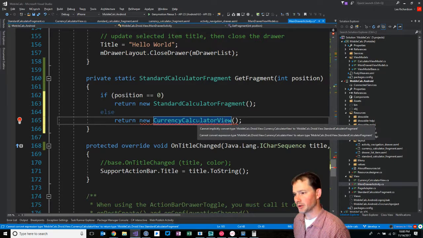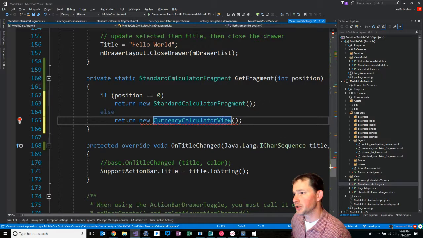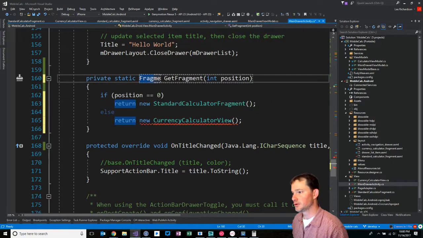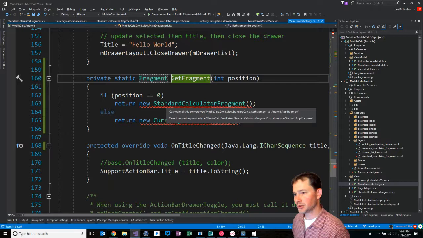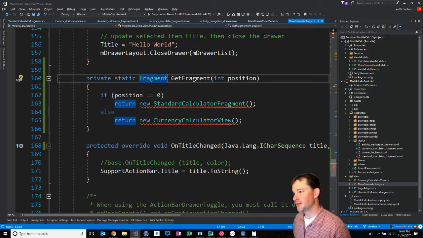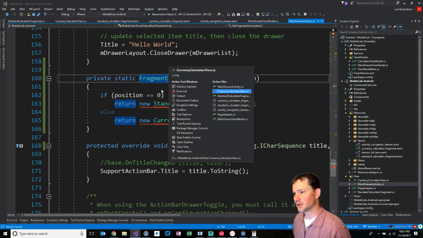What's that complaining about? Cannot implicitly convert to, oh, because this is just a fragment. What's wrong with that? Cannot convert to, no, it's not, it's a v4.fragment or whatever.